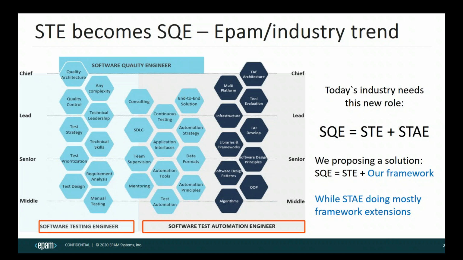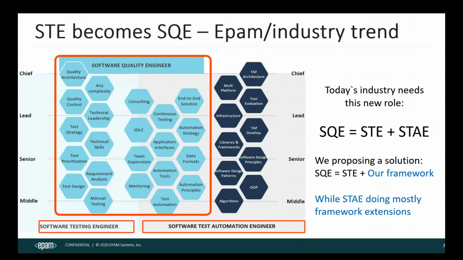these two roles. So to avoid such inefficiency, we need a new role to combine business understanding and the ability to develop auto tests. EPAM and the industry overall have a great demand for this upcoming role, now when automation is a common approach. EPAM calls this role software quality engineer.